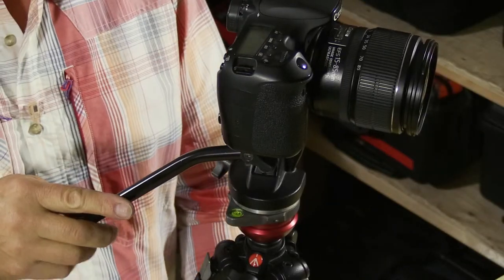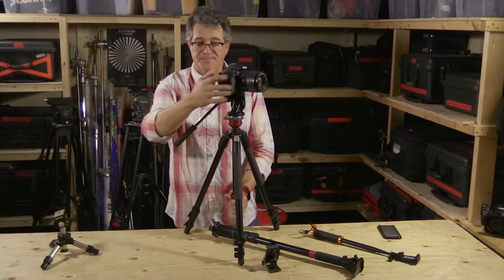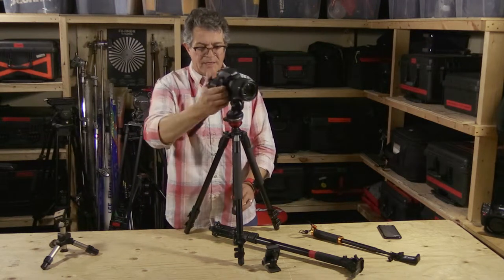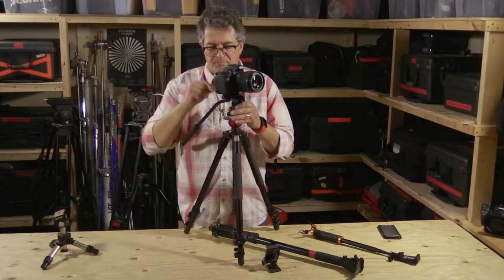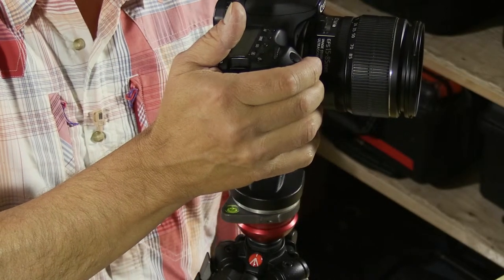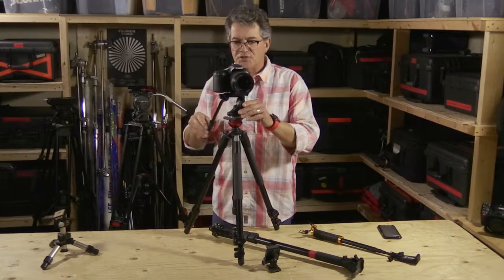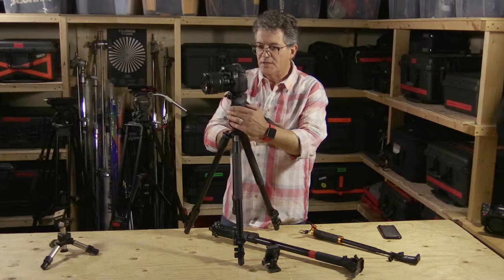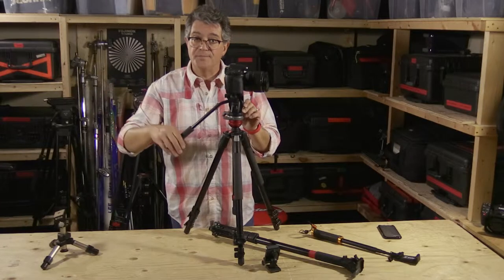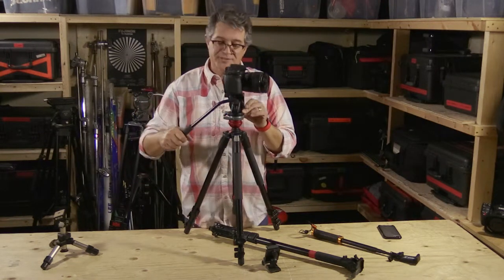This head is unique because it has a ball leveler. And what that does is when you loosen it off, it allows you to use the little bubble level right here, and you center that up, lock it off, and it will ensure that when you do a nice smooth pan, your horizon is perfectly level and your tilts are perfectly straight.